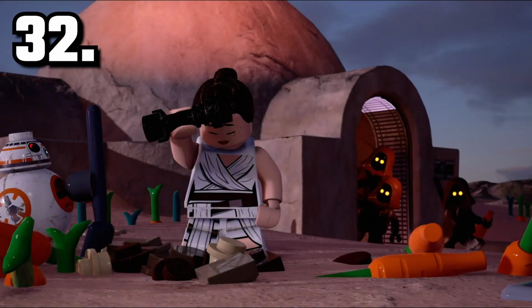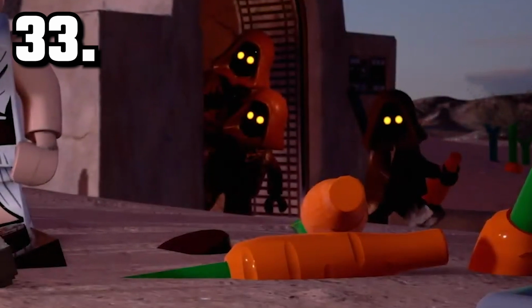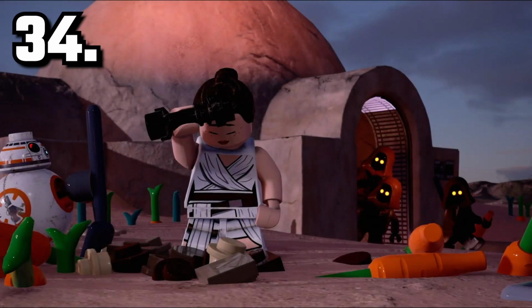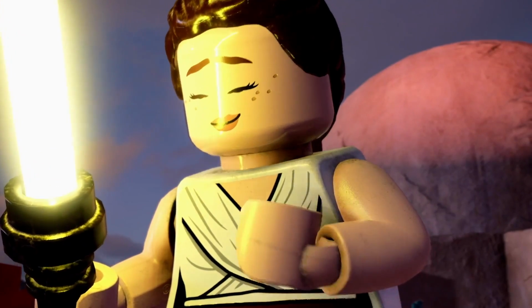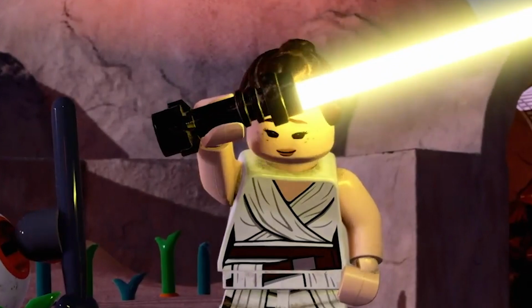And inside the house behind her, you can see a few cheeky Jawas poking out, and they're actually eating carrots. Not sure why there's carrots here. I guess because it's a farm? Is that the joke here? Also, Rey uses the Force to grab and turn her lightsaber on. I'm wondering if there's going to be some variation in the way characters turn on and ignite their lightsabers. That'd be cool to see.